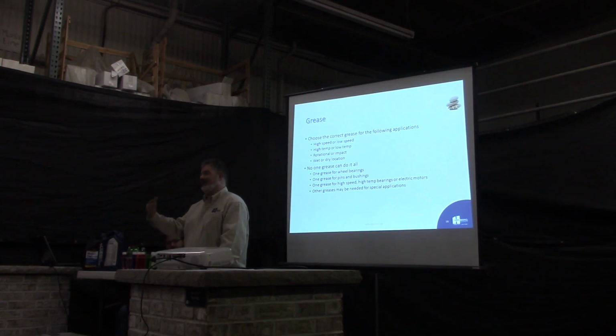The extended drain interval, yeah, it's hit or miss. We use it in some things like for our remote sites, but for my own personal vehicle, I just change it automatically. When the thing says change oil, I change oil.